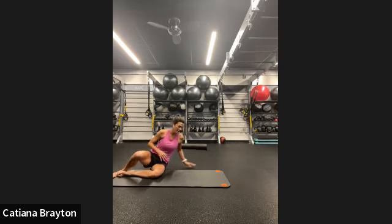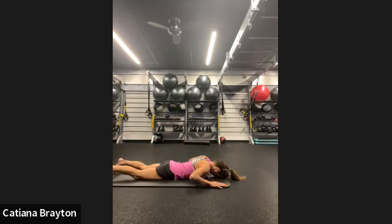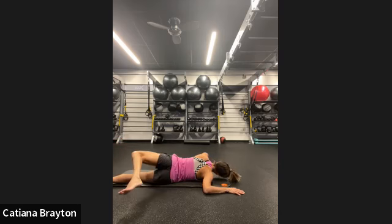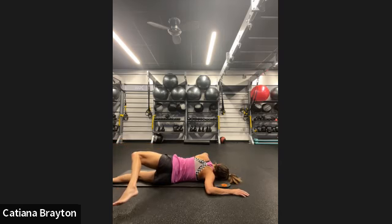Now, let's get on our belly. No more foam roller, but that foam roller is a great way to warm up and do the activation. So I want you, nose is pointing down, you're resting on your forehead. Your elbows are bent 90 degrees. So this is like a scorpion, but it's not for the lower back, it's for the shoulders, okay? So keep the right elbow bent 90 degrees, and use your left arm to help you press towards the floor. And you're gonna bring your left leg towards your right one. But the idea is not how far this leg goes. The idea is to work on stretching the front of your chest. So this right shoulder is pressing down on the floor.